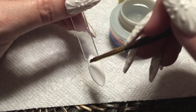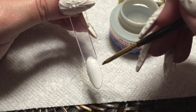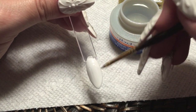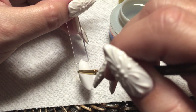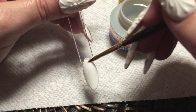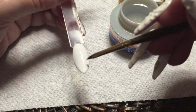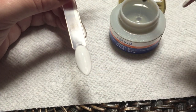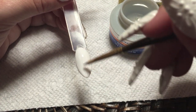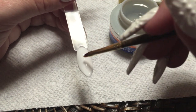And again, if I were doing this on my natural nails, I would have used Gelish base. To me, that's almost better than super glue. I never had any problem keeping my Swarovski crystals in place and other embellishments. So again, just get the gel down about where you would like everything. You can always add more if you need to.